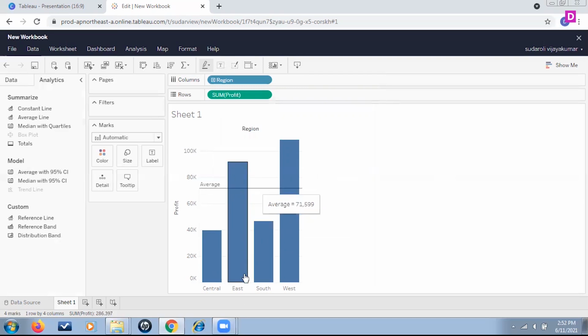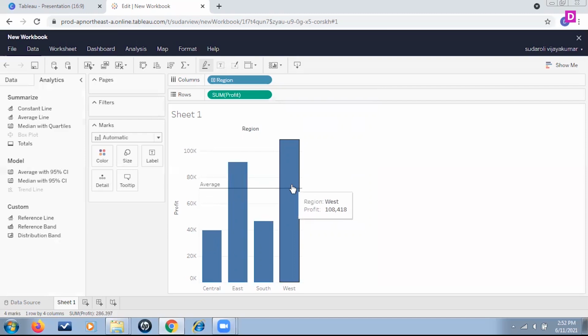So this is the meaning of keeping a reference line. If the profit is going beyond this value in a particular region, it is understood that this region is performing very well. Any region which has the highest profit, beyond the margin I have kept, has performed over my margin. To identify whether it has performed over my margin or not, I need to keep this reference line. So now for the entire table we have understood it.